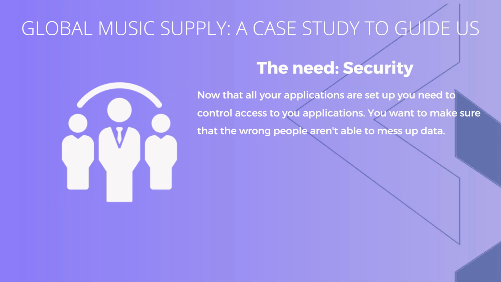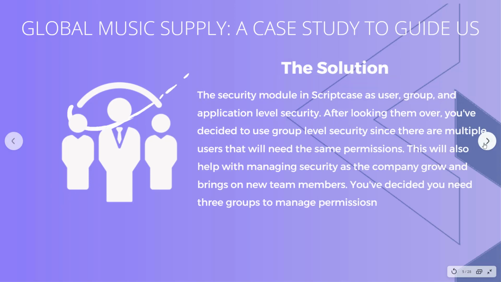But you also want to be able to control access within your organization, within the company. Certain people should not have control over the inventory management things and just want access to certain things or just want view access. So we want to make sure that we can control that. And we are going to do that with the security module. We can do user security, group security, and application level security inside of the security module.